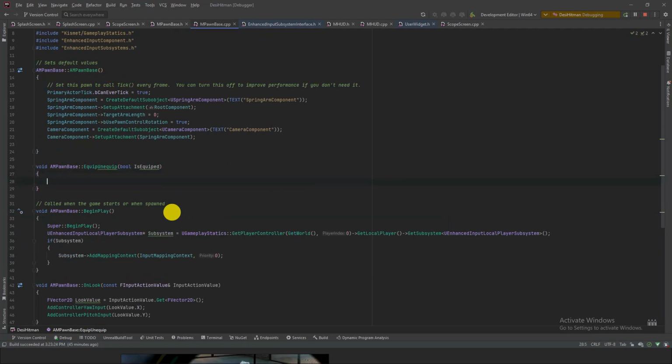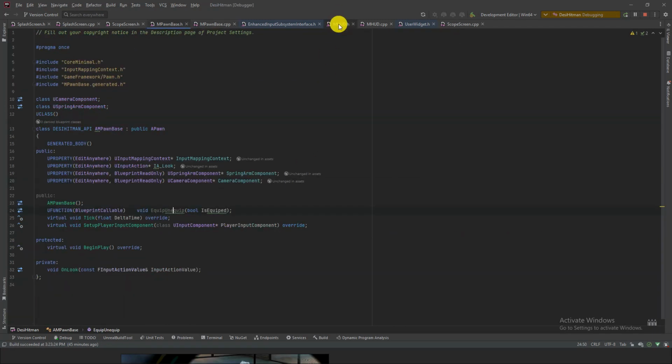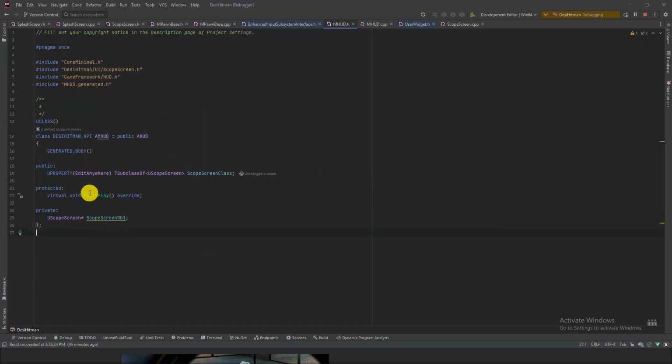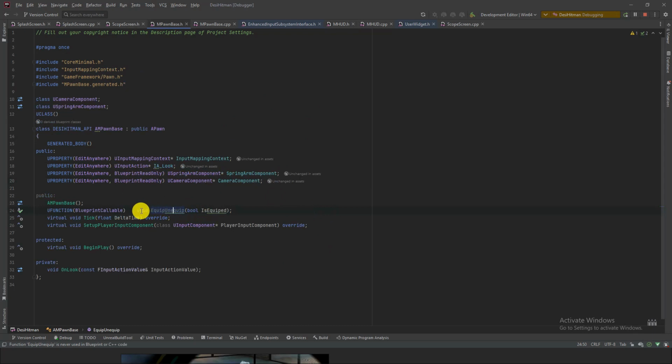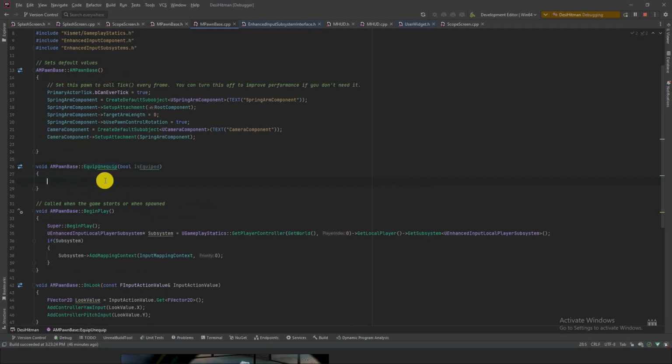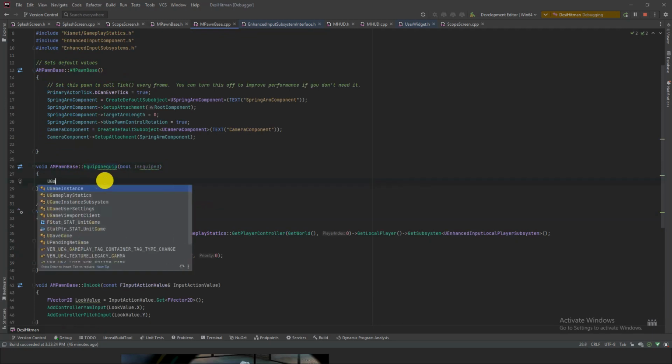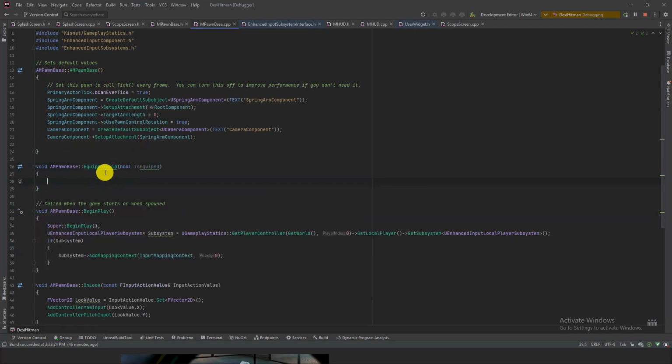I will get the reference of the HUD, and inside the HUD I will create one function which will add this widget class to the screen. So how do you get the reference of the HUD?